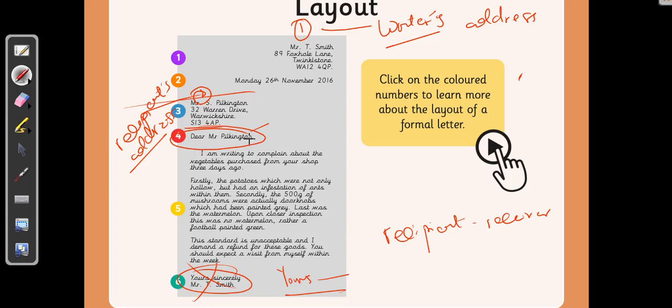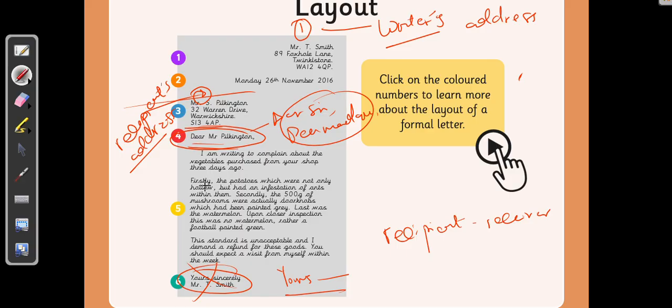Now, for your salutation, there are instances where you might know the person's name, or you might not. If you know the person's name, you can write it this way: Dear Mr. Pickington. But if you do not, you can just simply write Dear Sir or Dear Madam. That is also acceptable in the instance where you do not know their name. But if you do know their name, you simply write Dear Mr. Pickington, Dear Mrs. Lawal, Dear Mr. Mark, and the likes.